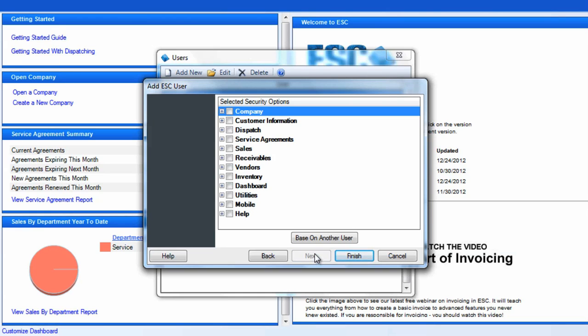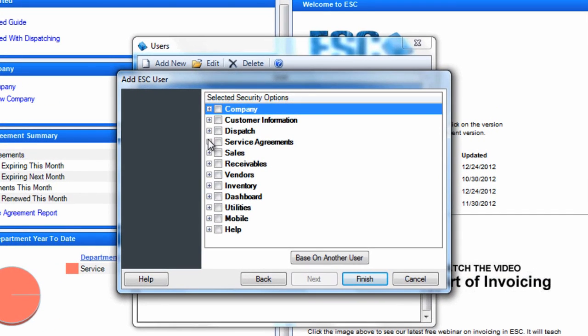The last screen is where you can choose the permissions the user will be able to use. A normal rule of thumb I have learned is that you give a user the minimum permissions that you believe they should need. If they do require more, they can come to you and request it, and at that time it can be reevaluated. Now you will see all of the options in bold with plus symbols next to them. Also, if you have mobile as one of your options, sit tight and I will get into some more detail about that. You can expand the bolded sections and you will get more options.